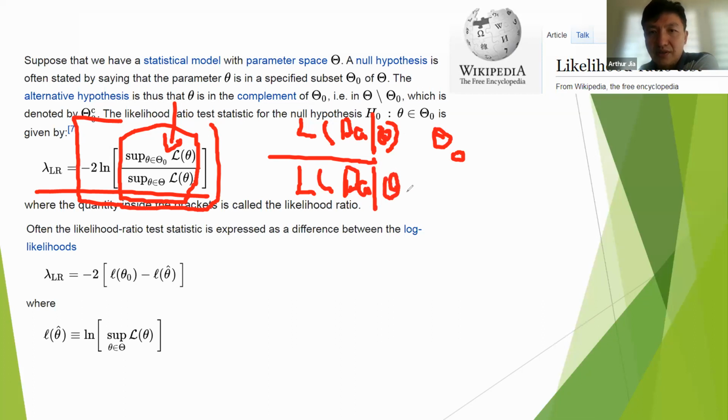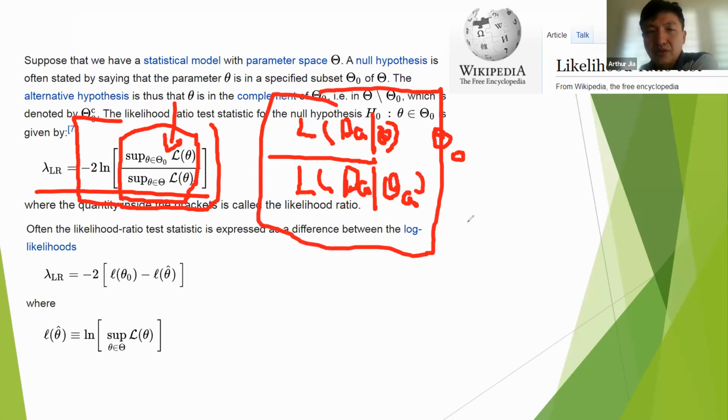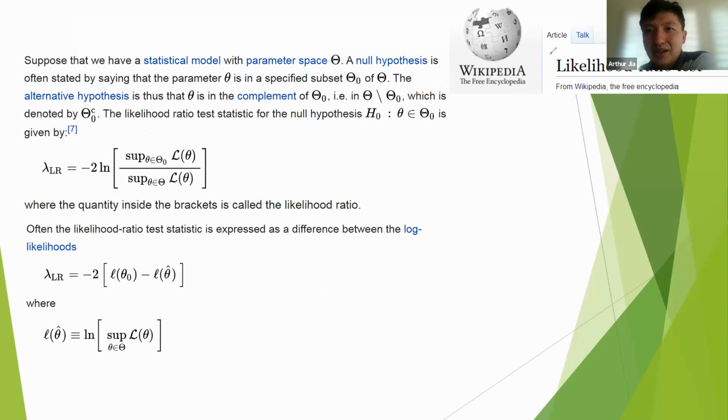Now the same thing, but we want to calculate the likelihood of seeing the data given your alternative parameter here. So we just want to calculate the ratio of these 2 probabilities to see which one is larger. And this can give us the support. Based on this calculation, this will give us the evidence either supporting your null hypothesis or against your null hypothesis. And once you get a p-value, you can easily make your conclusion. All right. So this is what we do for the linkage test, right?